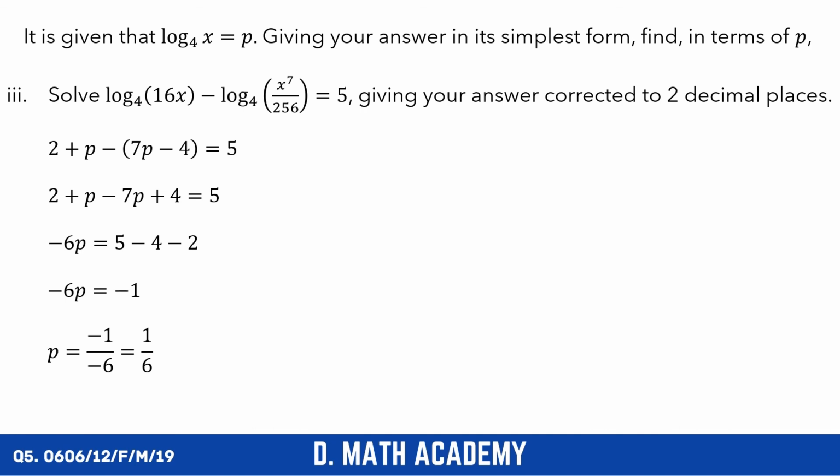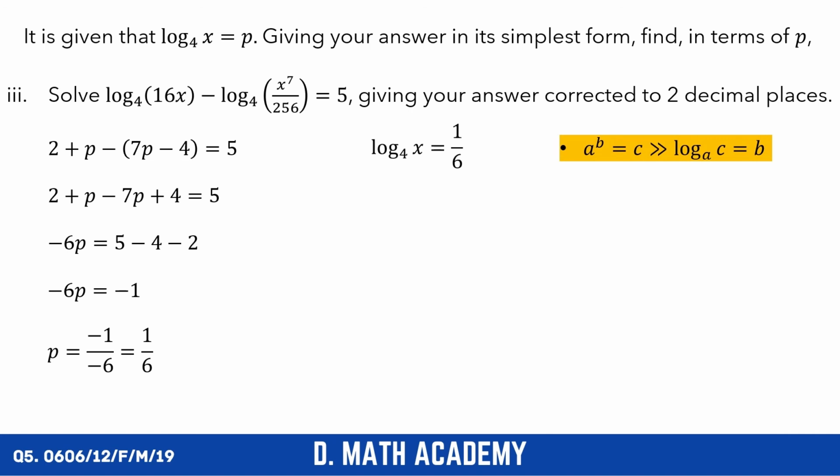However, this is not the answer the question is looking for. They are asking for the results of x. So what's the x final value? Remember, as mentioned by the question, log with a base of 4x equals to p. So substitute the p equals to 1 over 6 into it. So we got log 4x equals to 1 over 6.